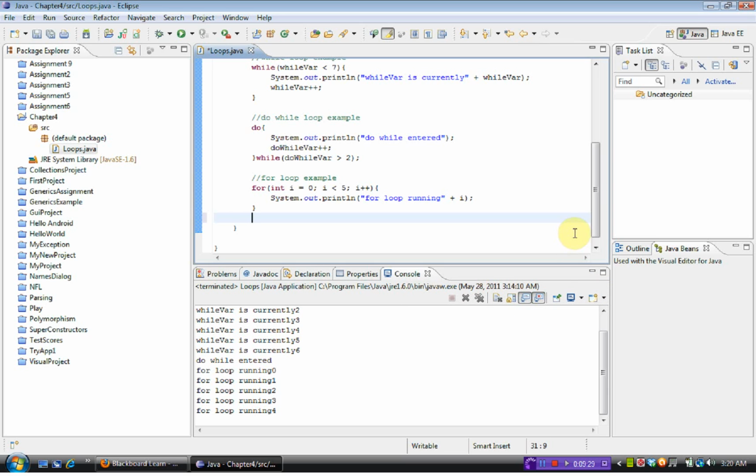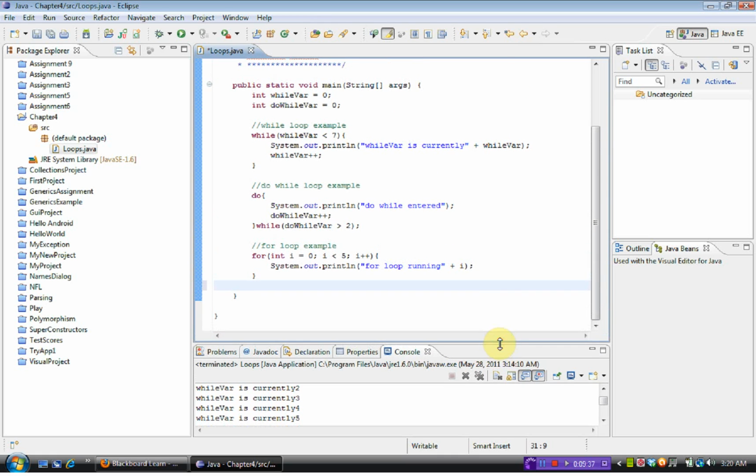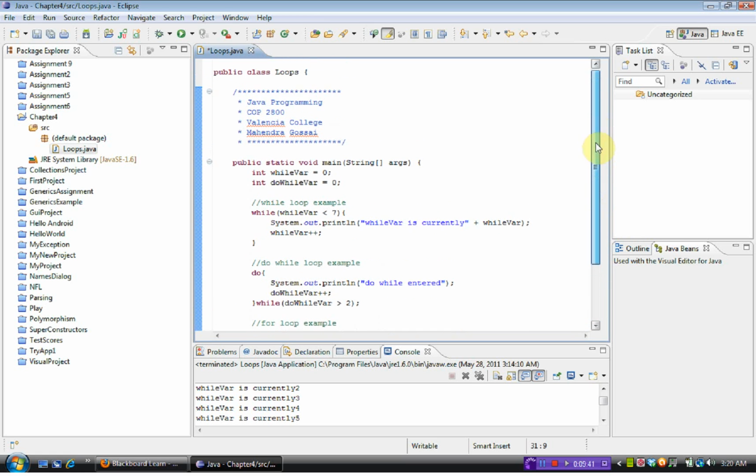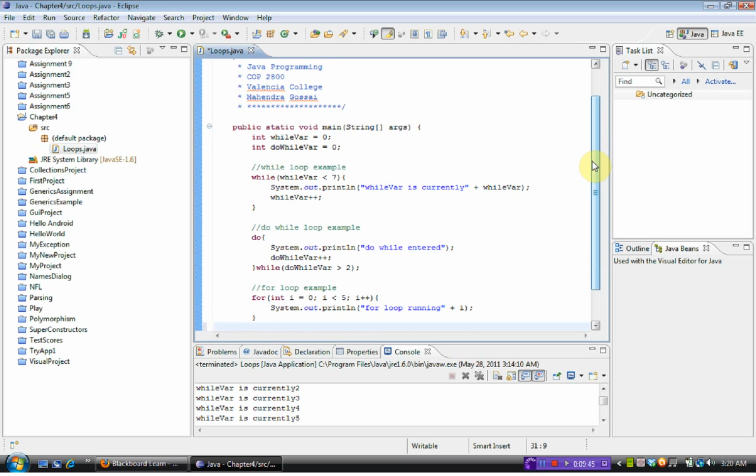So, I hope this was helpful. It should be. We will look more towards that. The majority of chapter 4 is all about loops, and this is basically what it all boils down to, these three examples. The rest of chapter 4 is reading in a file or printing out to a file, and I will have another video on that, as well as more notes.